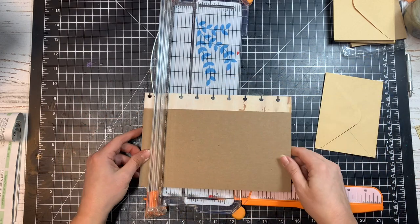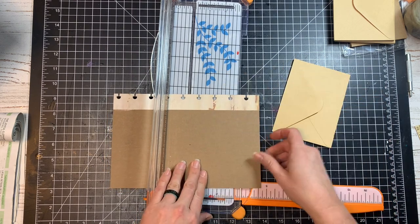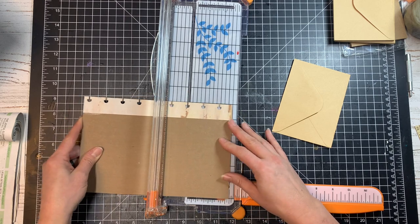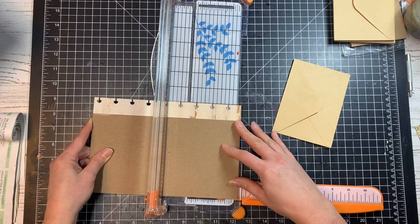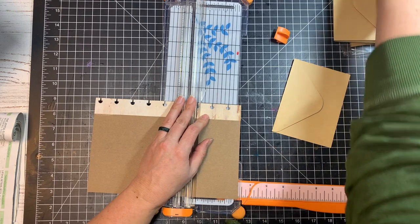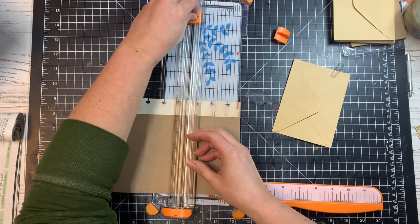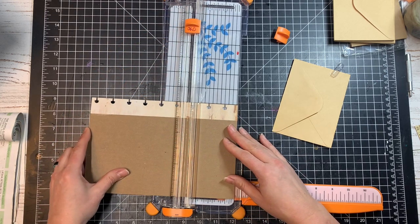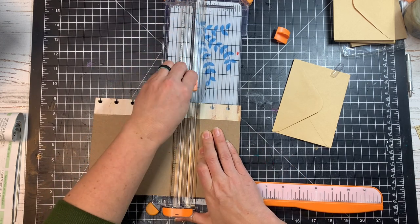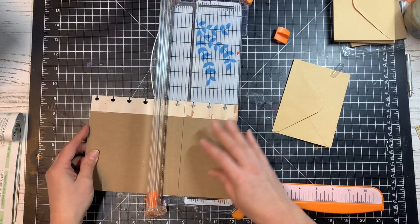So that being said, I'm going to cut this. This is going to be my 3¼, and that line's pretty straight. So I'm going to cut this down to 3¼ wide here. I have a blade that I keep around. When one blade gets too bad to cut paper, I keep it and put a mark on it so that I can start using it for my cardboard cuts, because this will ruin a blade pretty fast doing this kind of cutting. And you could use a straight edge, you know, razor blade kind of thing if you wanted to too.